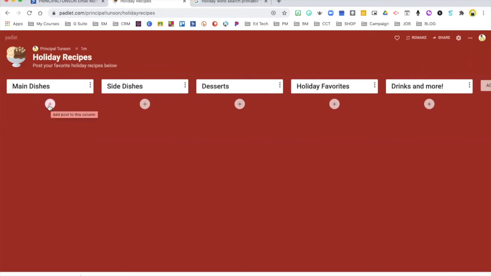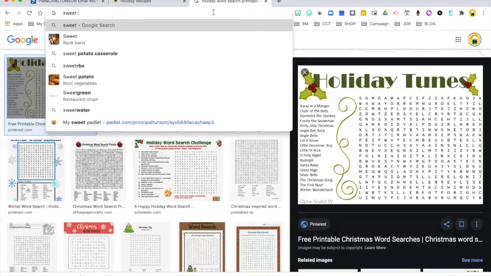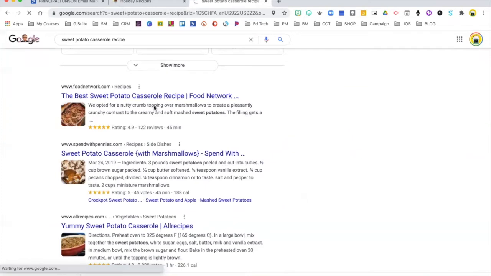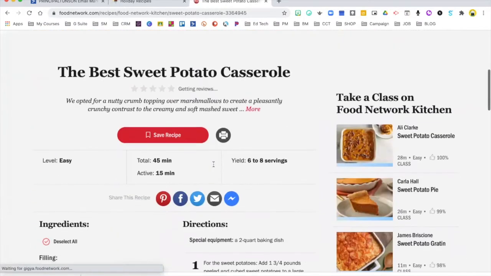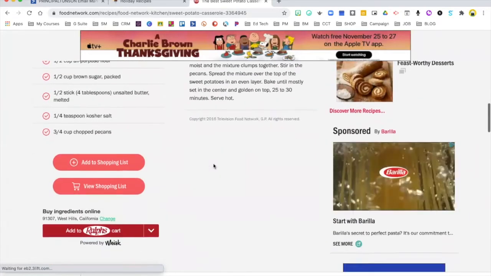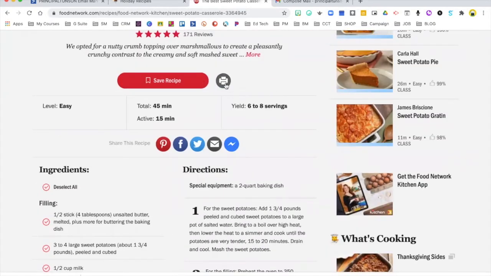So let's say I have sweet potatoes. Let's do sweet potato casserole. Okay, and you could type in or copy and paste the recipe. So let's say I have it here.